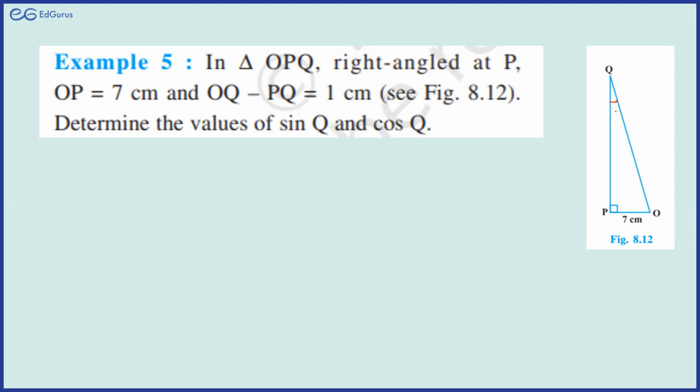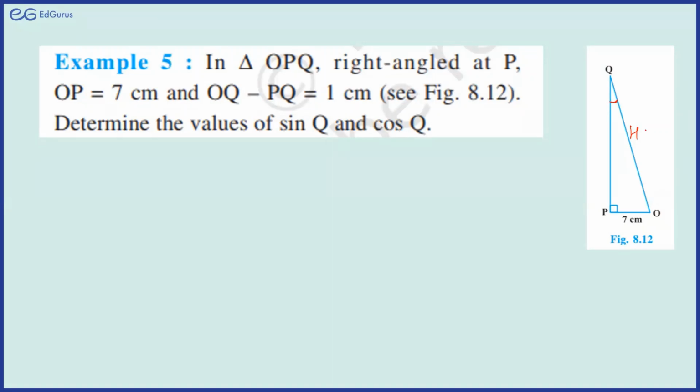Now what is Q? Here. With respect to this, first identify what are my base and perpendicular. Hypotenuse is this. Opposite angle 90 degree. What is my base in this case with respect to Q? Ma'am, with respect to Q, the base will be QO. QO is the hypotenuse, isn't it? I mentioned it here. This hypotenuse is always opposite the angle 90 degree.